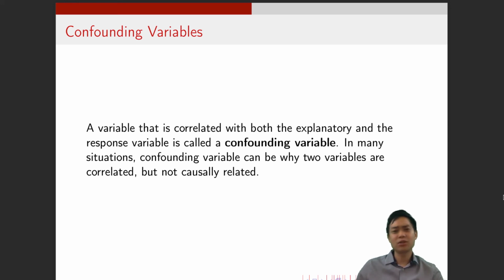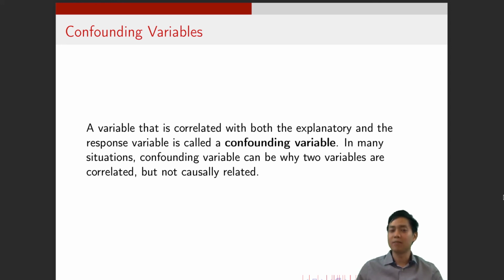But there's also cases of confounding variables, where basically there's a variable that's associated with both the explanatory and the response variable. And that might be the reason why those two variables are associated, even though there's no direct causation. One example might be, for example, if there was a survey of students and they found that high anxiety was correlated with coffee consumption. Does that mean that coffee causes anxiety?